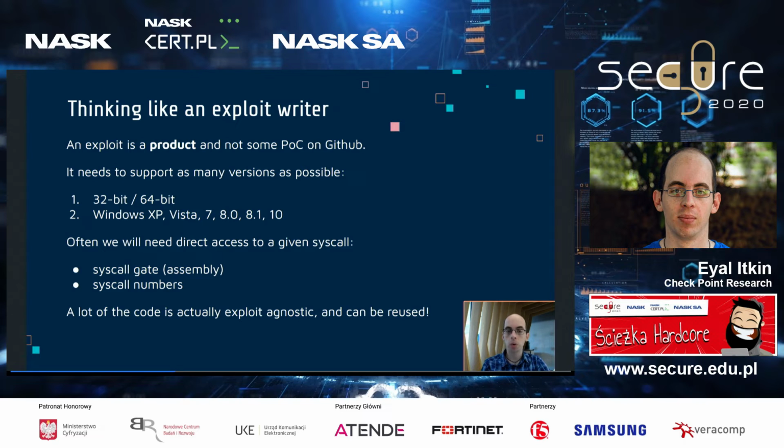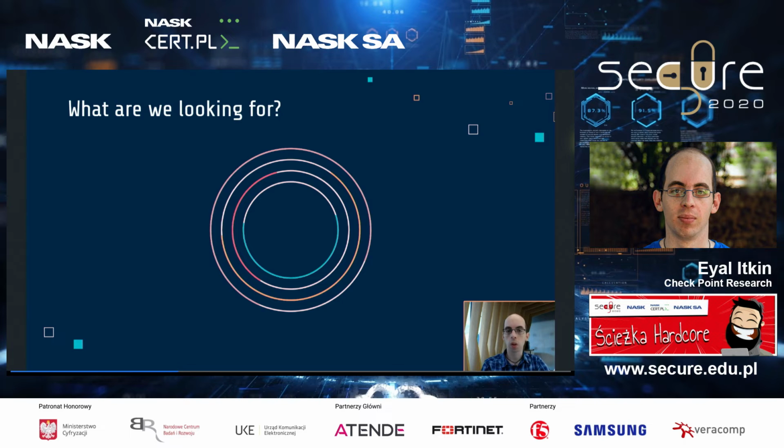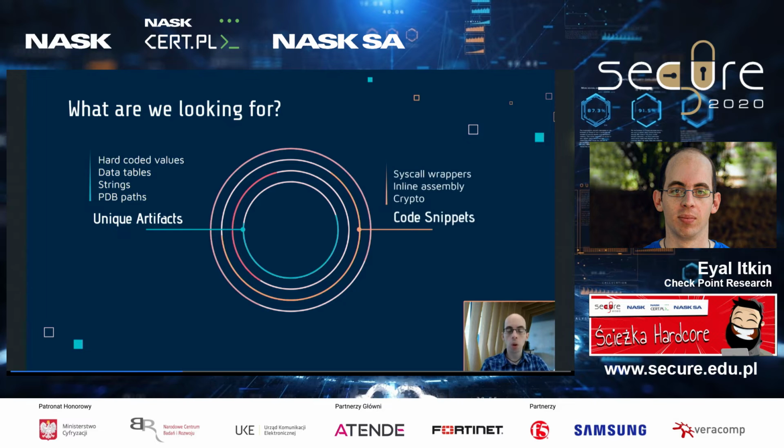And this is the key point in our research. We're going to hunt down the author's exploit template and match it. So, what are we looking for? Well, we're looking for the usual suspects. We have unique artifacts, such as hard-coded values, strings, PDB paths, as well as author-specific code snippets, inline assembly, syscall wrappers, everything we could use in order to hunt down more exploits.